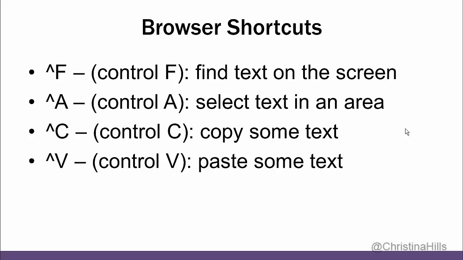So let's say you're trying to find some text on the screen. This is a Control F or Apple Command F. And again, you're going to get a cheat sheet of all these, so you don't have to write them down. Control A will select text. Control C is copy, and Control V is paste. So those are browser shortcuts, and I will demo this.